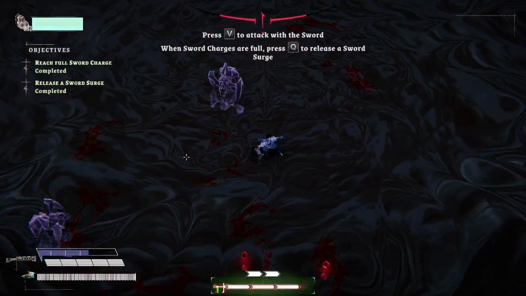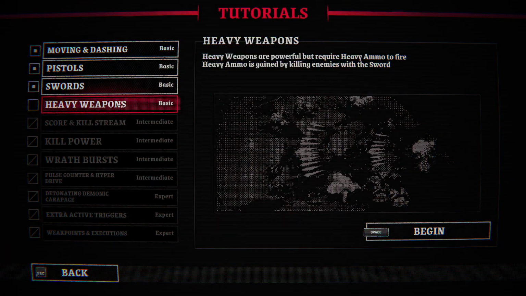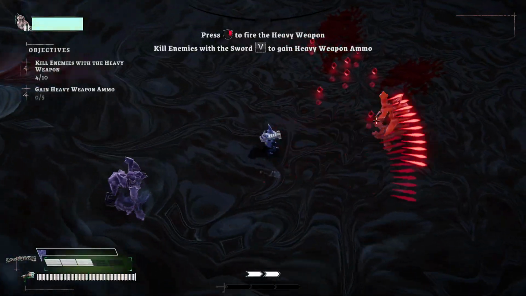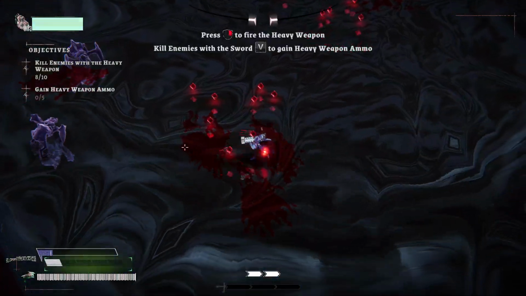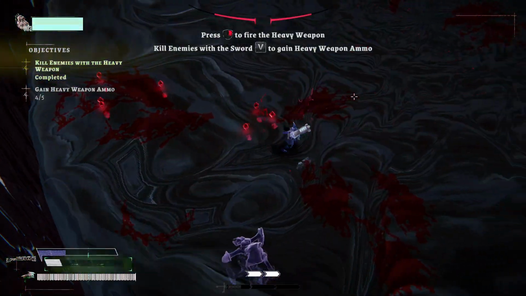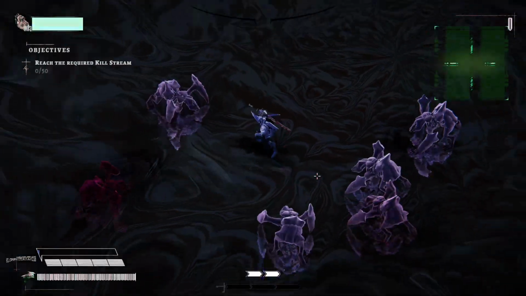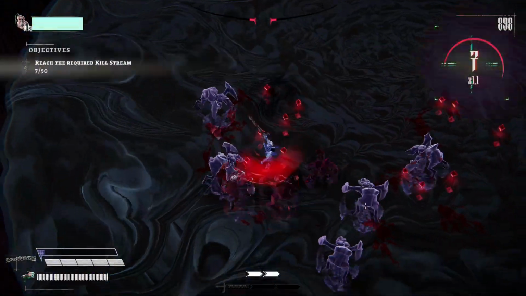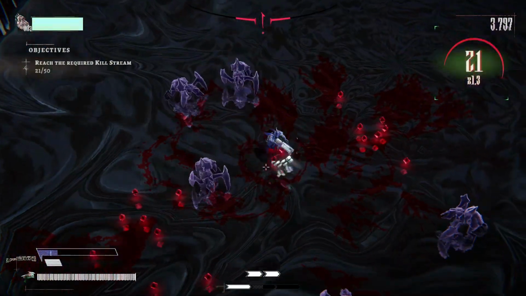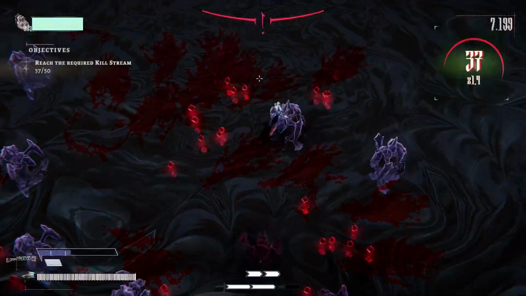Okay. Not bad. So you have pistols, a sword, and then the heavy weapons. But these will consume ammo. What about this one? This is the wild kill stream. Let's have to reach the required kill stream, which might be a little more annoying than the other objectives.